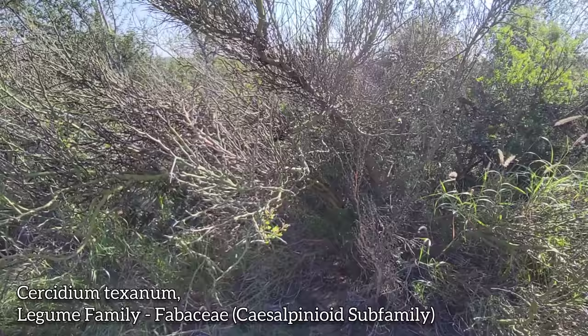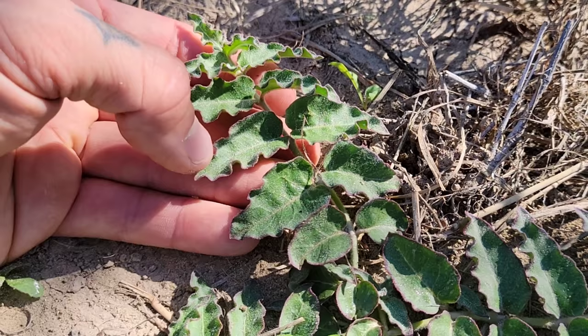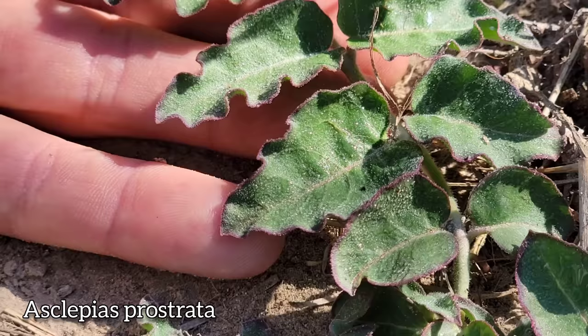In terms of the evolution of many of these desert legumes that can do that, you know? You got the Palo Verde that can do that too. But look at that wavy, undulate leaf margin. And look how red it is like that. Look at the texture of the leaf too. Gotta get your macro shots, get your money shots, break your hand lens out. Don't be ignorant, take a closer look.